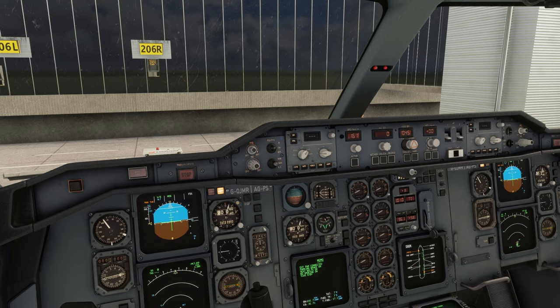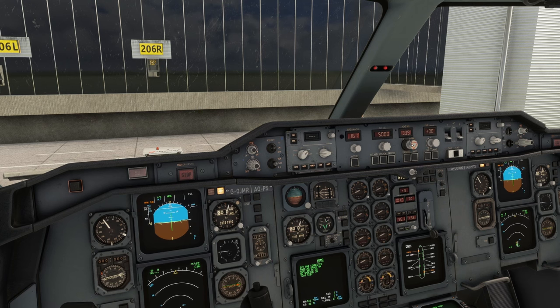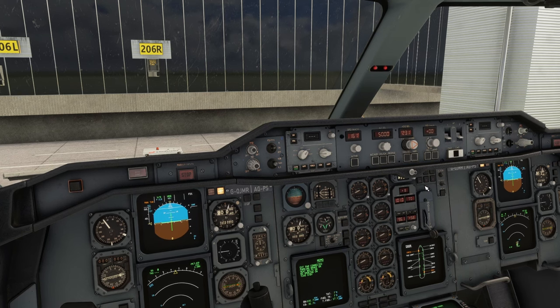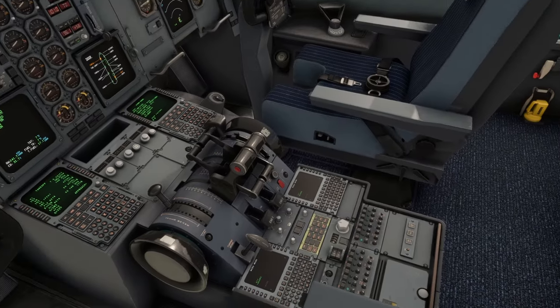Perfect. Put our attention to our initial altitude here on the Lista 2Y departure, which is 5,000 feet. And the runway heading is 231. Okay, so we'll take strengths on both sides. Profile and nav. Set the QNHs. Did a bit of cheating there, just press B because we're a bit of a long one.